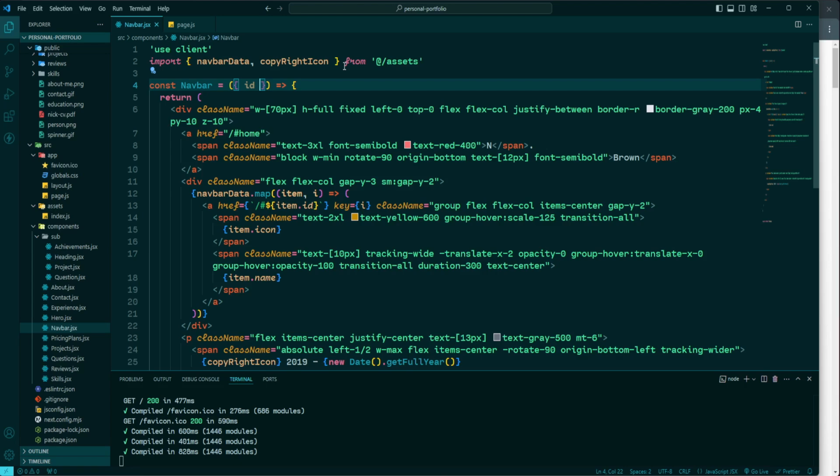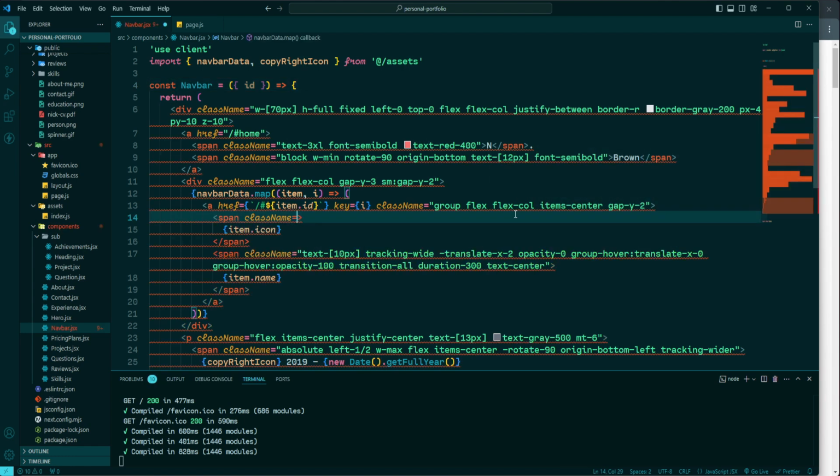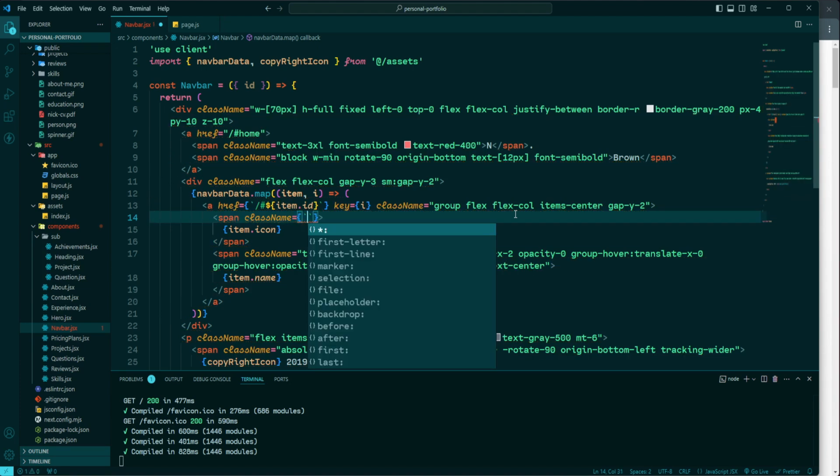Next, we need to modify the styles of the navbar links. Specifically, we want to apply a conditional style change to the icons. By default, the icon should be yellow, but if it's the active section, the icon should be red, slightly larger and scaled. So let's go ahead and replace the static styling we have for the icon with a dynamic class. So I'm going to cut all the classes from here. Then let's get rid of those quotes and open curly braces with template strings. Then paste back the classes.